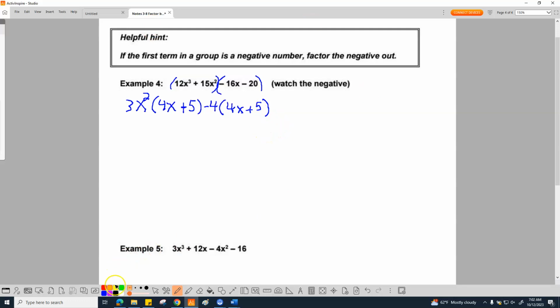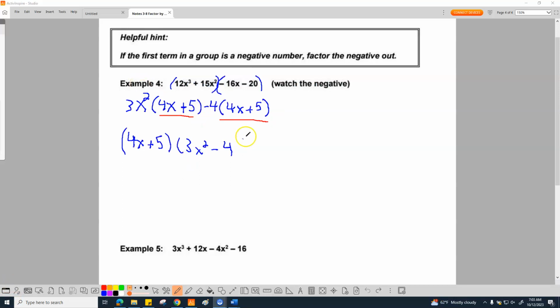You'll notice now we have, in this example, common factors we can pull out. So I'm going to pull those out, which gives me 4x to the 5th. 4x plus 5. And then what's left over is 3x squared. And you'll notice I'm going to take the sign in front. So far it's been positive the entire time, but it's really a sign in front. In this case, 4. So then that's that.